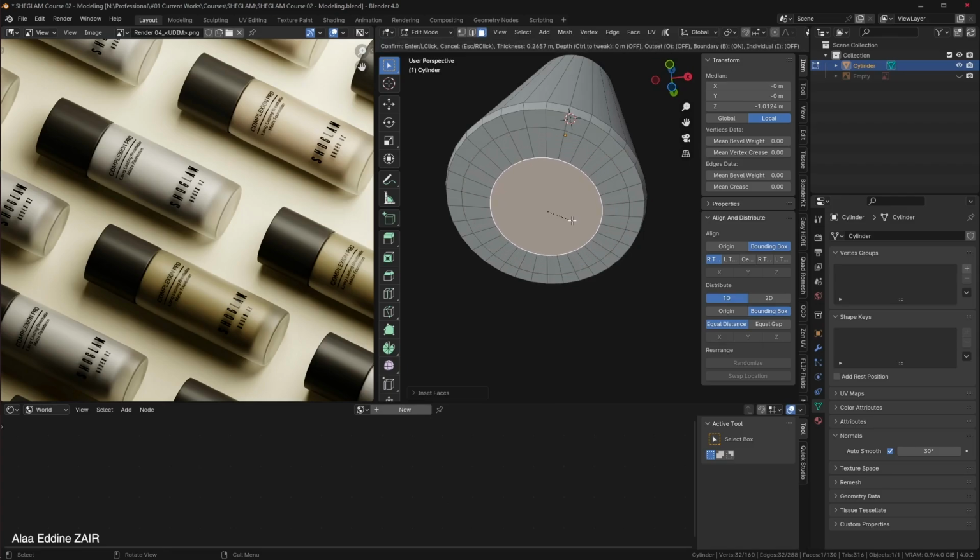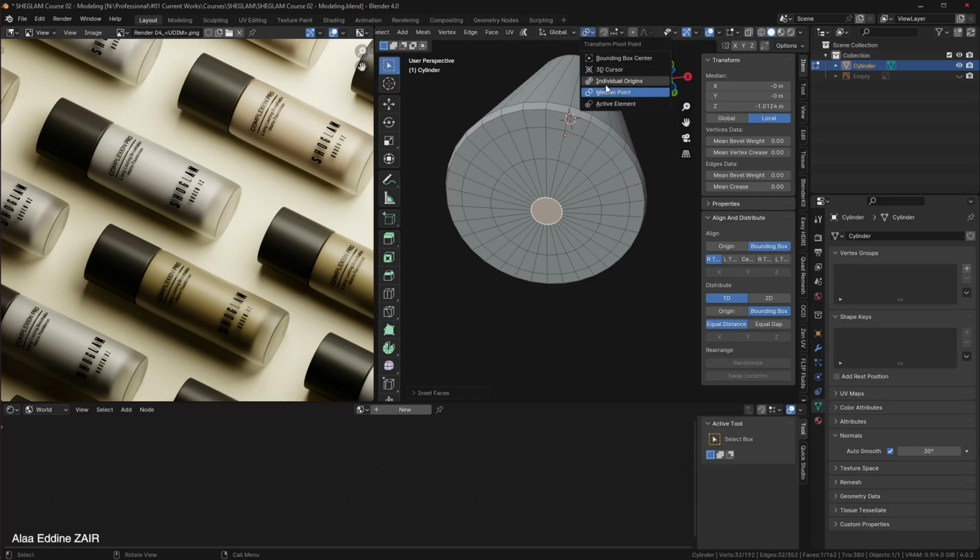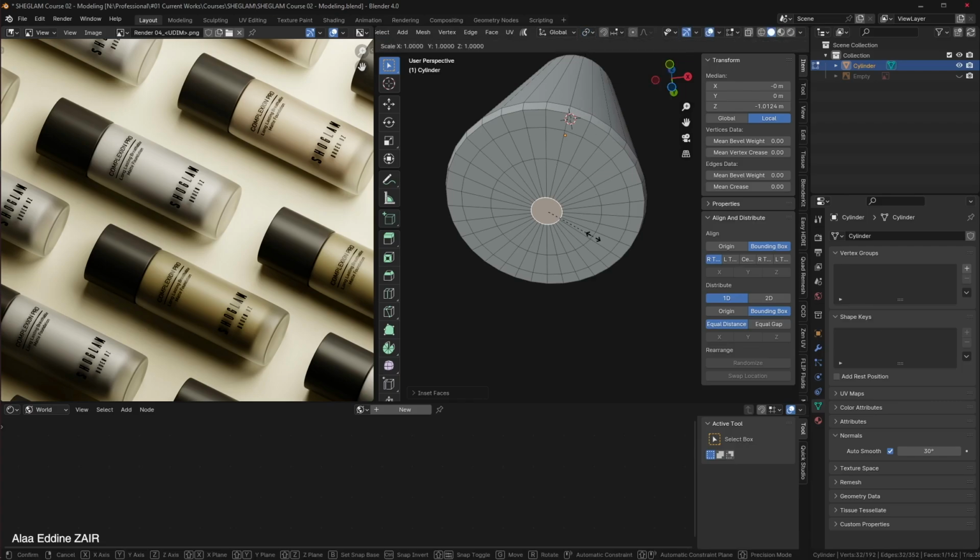Maybe 3 times will be enough. And after we have inserted for the 3rd time, we need to merge these at the center. Make sure that your pivot point is set to median, and let's press S to scale and type 0 on your keyboard.